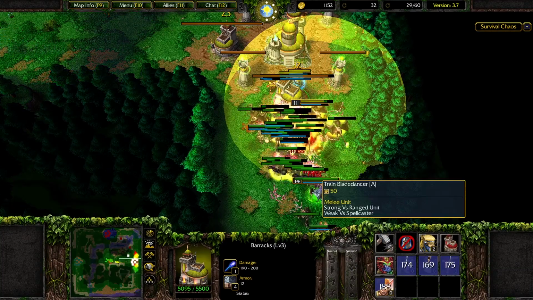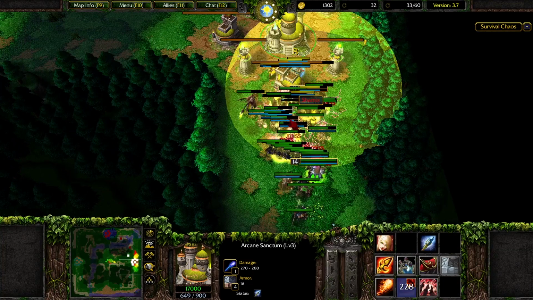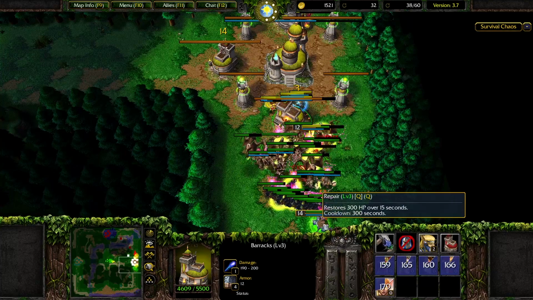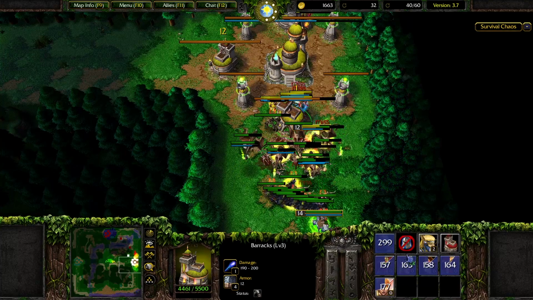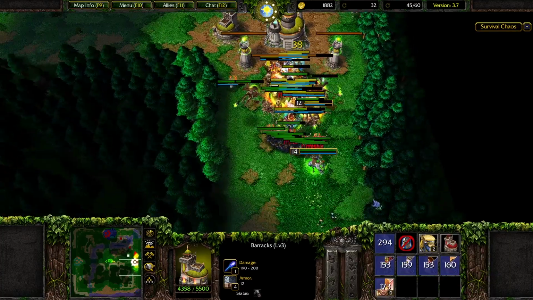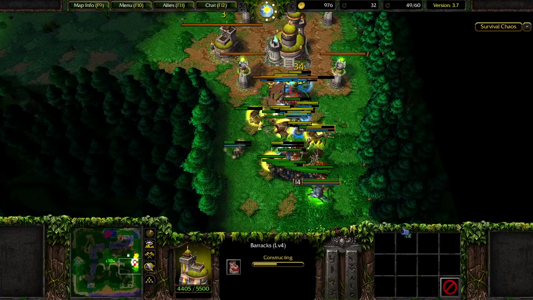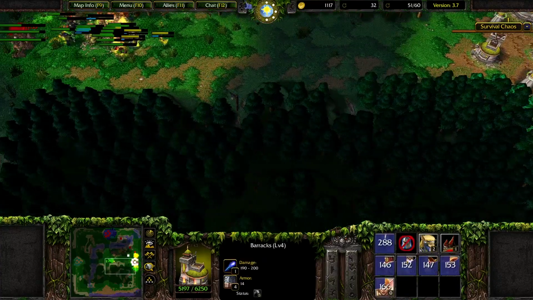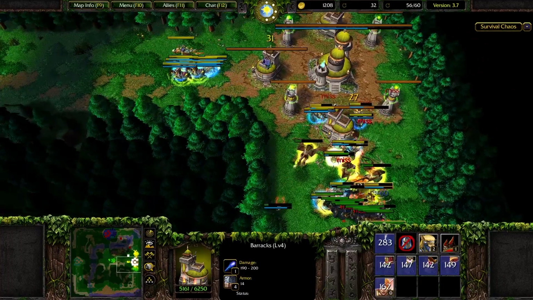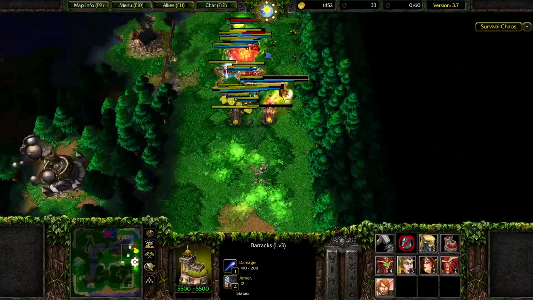Good AoE there. Let's try and clear up some of that in the front. Good. 4, 3, 2, 1. We're taking hits. Not good, but we're doing okay. Galio's down. We get to go tier 4 here. I am going to have to deal with that over there, but that's okay. Because we still have Lady Liadrin, who's ready and willing to go over there.